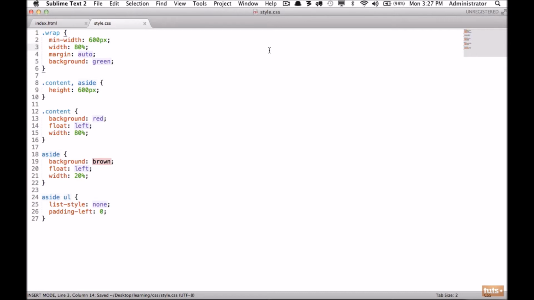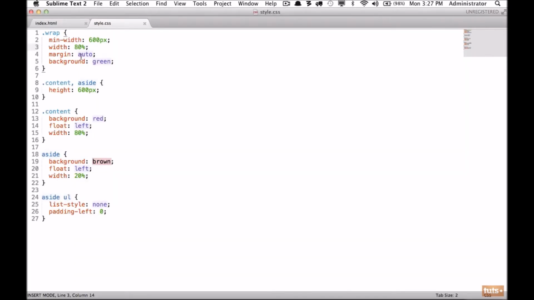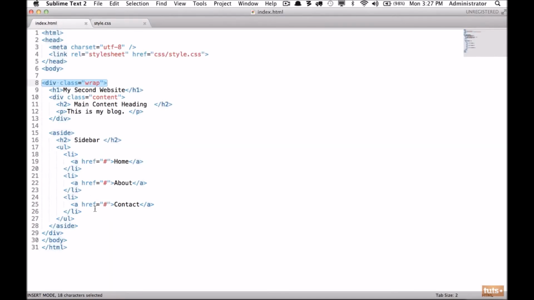When you float an element, you're saying, I no longer want you to have a block display where you're going to take up as much space as you can. I'm going to rip you out of the flow of the document. And when it does that, the background color for the wrapper assumes that there's nothing below it. So this is a problem, and this is something that gets people tripped up quite a bit. There's lots of ways to fix this. One of them, and the most traditional way, is to use a CSS property called clear.